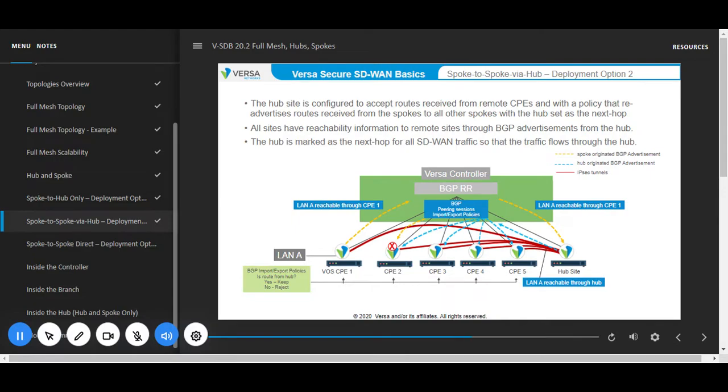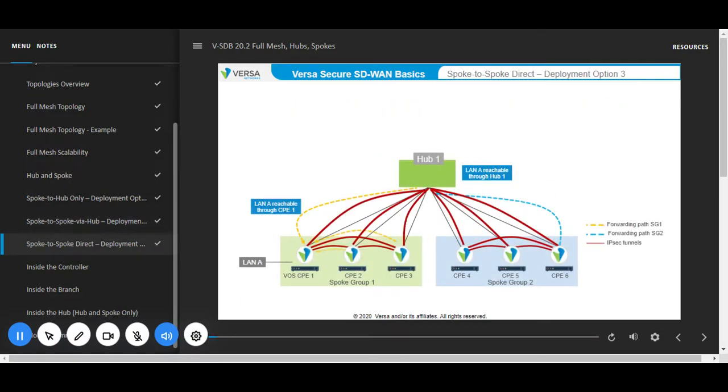This allows reachability information to be advertised dynamically through the SD-WAN, so that CPE devices only send traffic over the WAN links and utilize bandwidth for known reachable destinations within the WAN. This spoke-to-spoke via hub process is a standard and common method of route management used by service providers globally to provide spoke-to-spoke via hub connectivity to customers with Layer 3 MPLS services, and is a proven and scalable process.